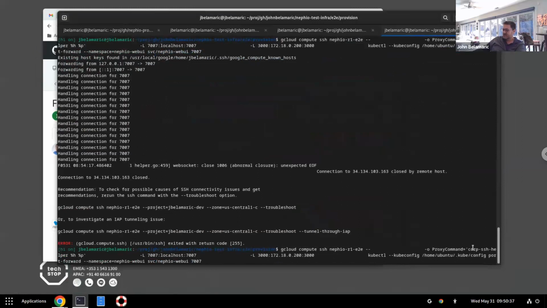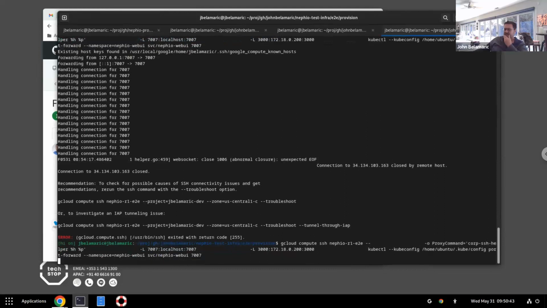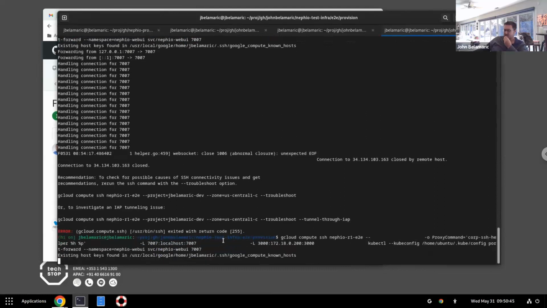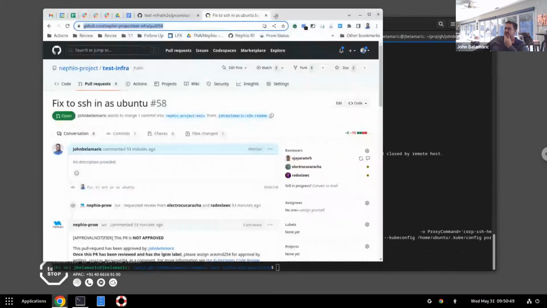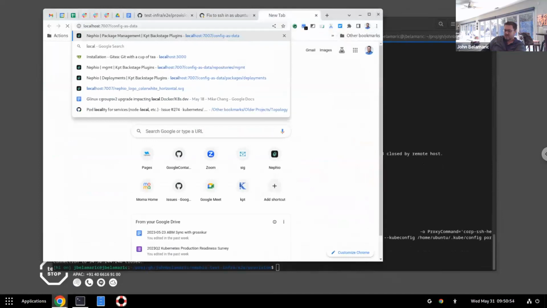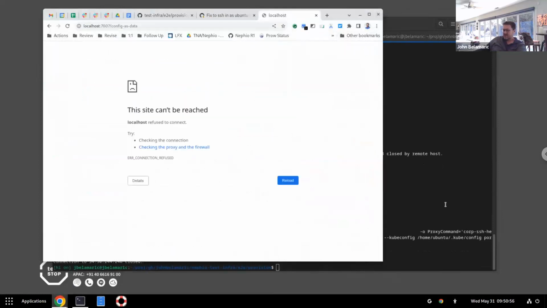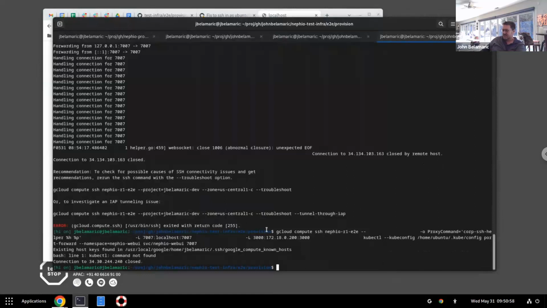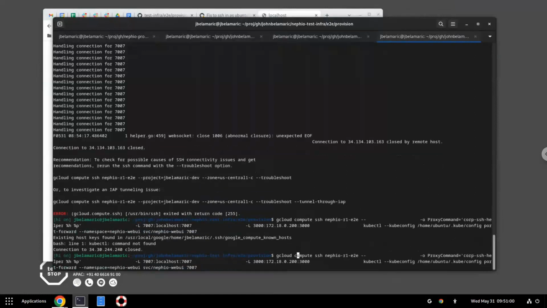Okay, so this is going to run with the proxying of the UI. Oh, yeah, you see it. It didn't work. You need to run the kube config command for port forwarding.